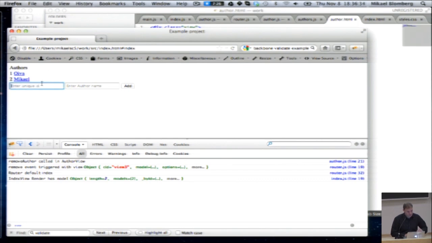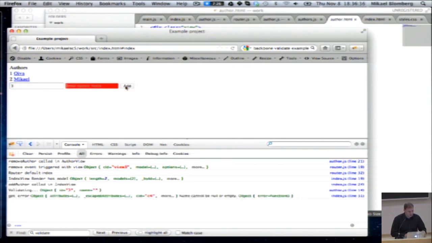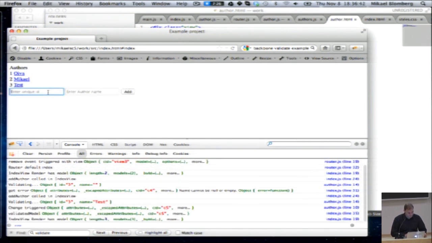And then we can add stuff. Oh, we need to add something here as well, and then we get it there.